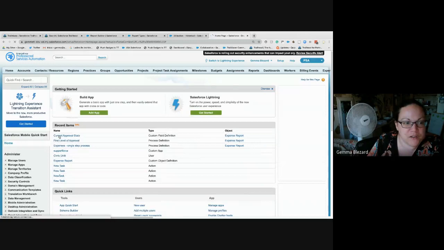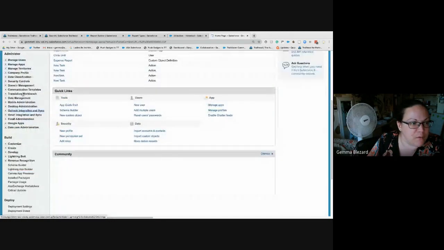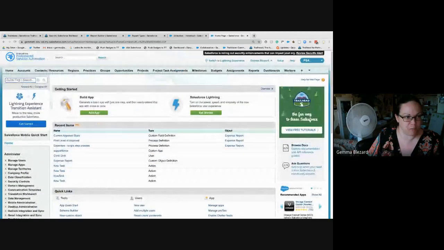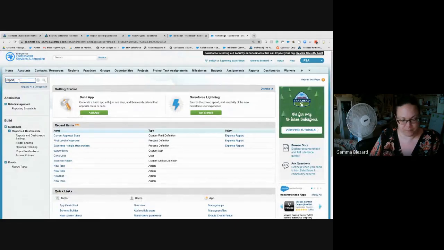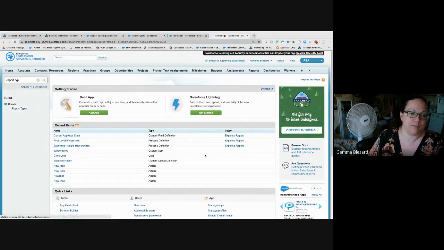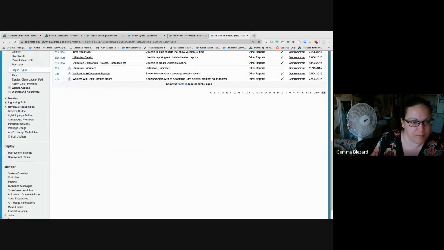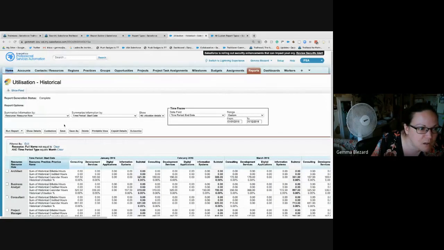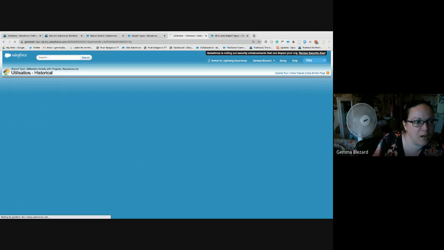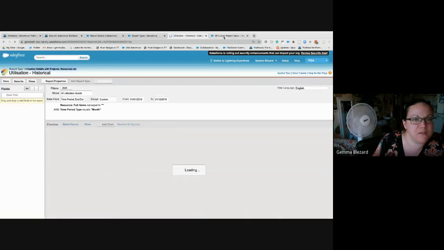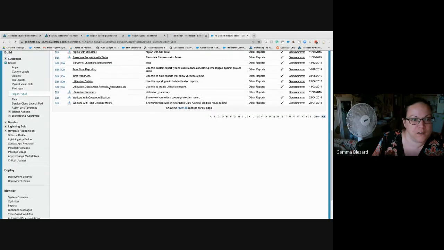So now that we've understood the data and looked at a record, we are in a much better position to understand why we've chosen this report type. So this report type is just called utilization. Utilization details. Customize. Let me just double check what report type this is all about. Utilization details with projects, resources, etc. So it's this one here.